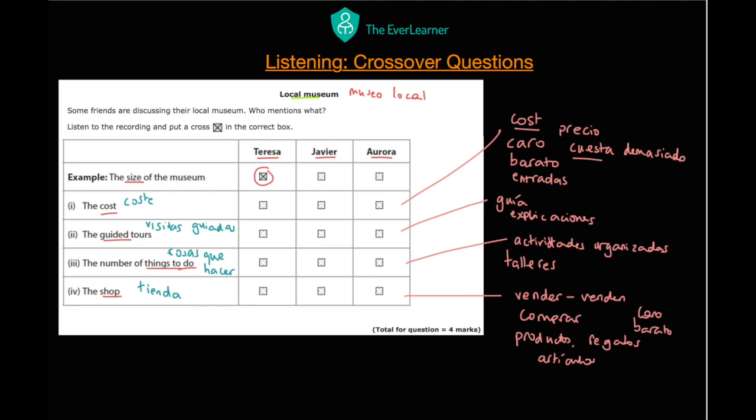Question 7. Mi nombre es Teresa. Nuestro museo es un edificio de estilo contemporáneo y es enorme. Me llamo Javier. Me alegro de que en el museo haya tantas actividades para los niños. Soy Teresa. Los fines de semana trabajo en la tienda de recuerdos del museo. Soy Javier. Se aprende mucho en las visitas guiadas. Soy Aurora. Me inquieta que mucha gente no venga al museo porque las entradas son muy caras.